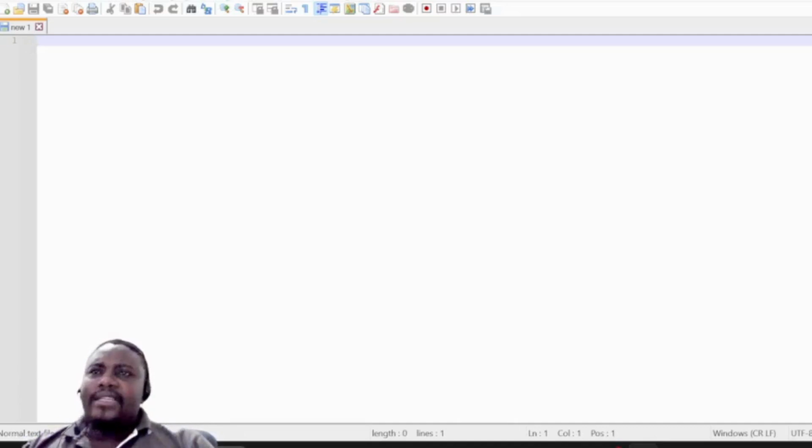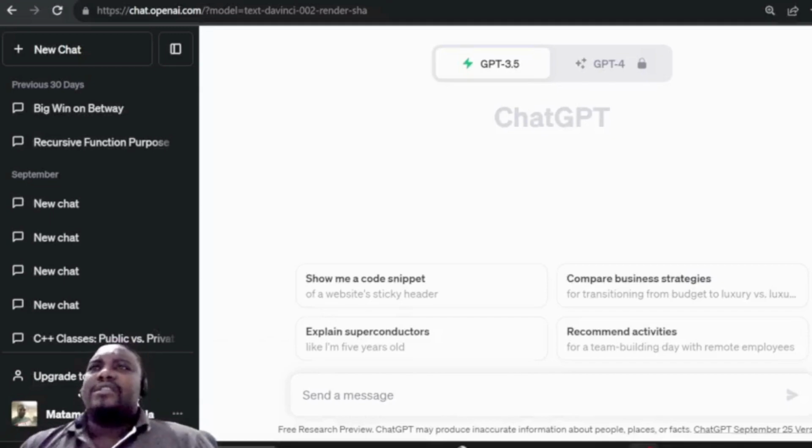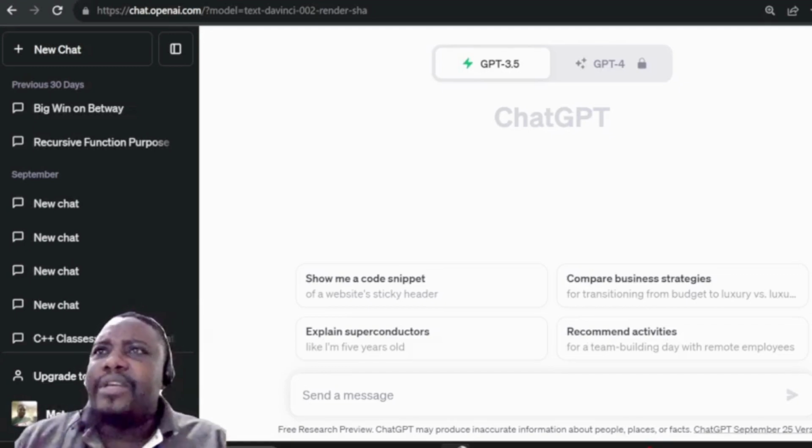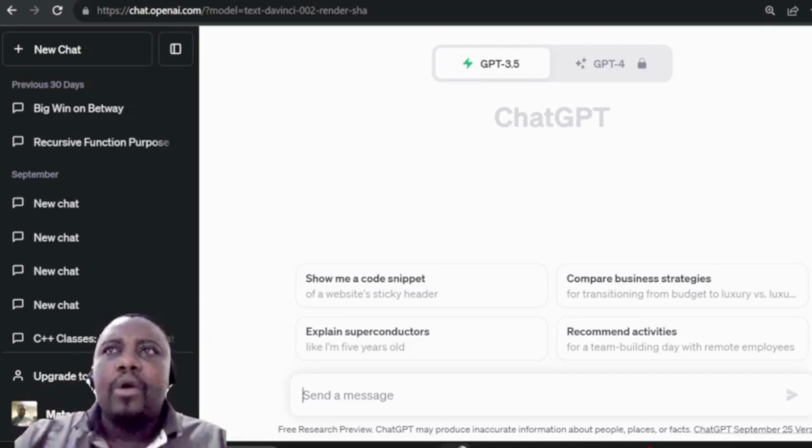What is the second step after Notepad++? The second step you need in order to successfully create your website is ChatGPT from OpenAI. In ChatGPT, we are going to make it simple. We are going to ask it to write the code for us. I will type a code with you. It can be in small letters, but I hope you can see what I'm doing.